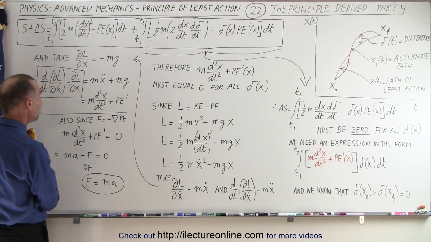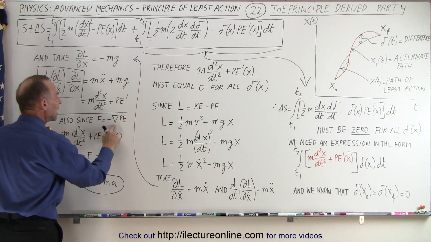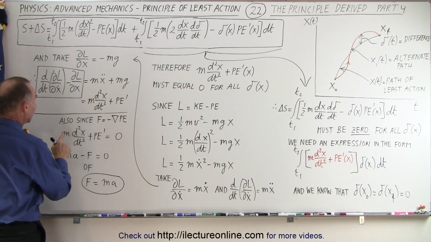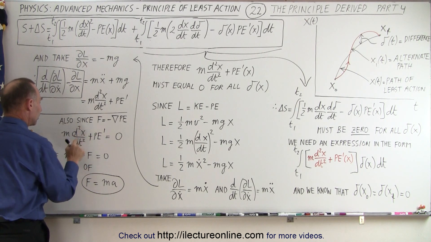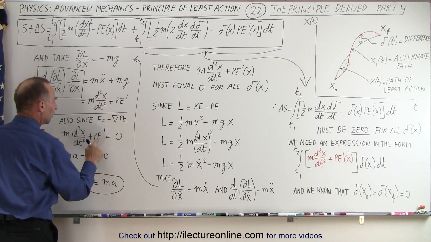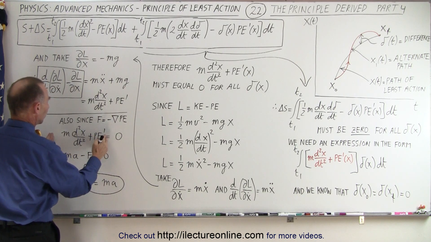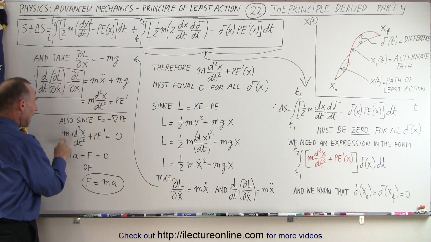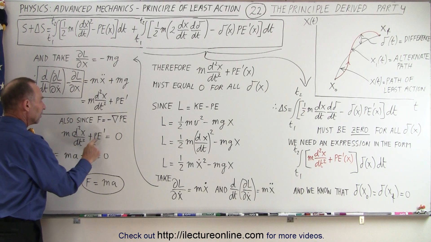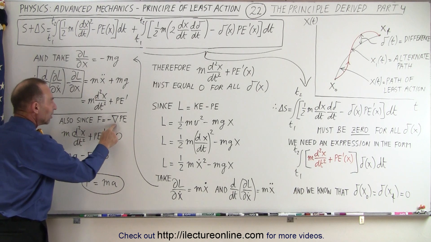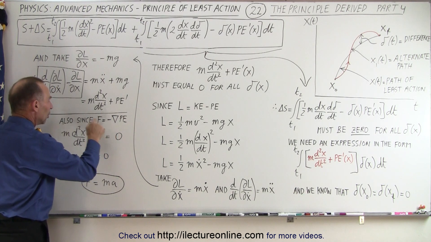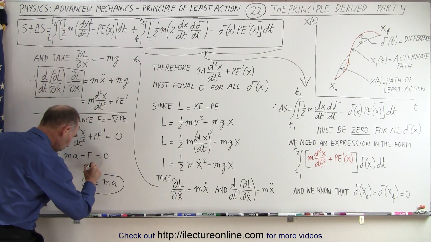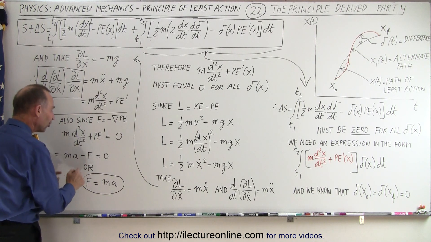Notice that the negative gradient of the potential energy is equal to the force. So the second derivative of x with respect to time plus the derivative of the potential energy being equal to zero — that's this quantity here. When we set that equal to zero, this is really m times acceleration, and the derivative of the potential energy is the gradient of the potential energy. Taking the negative value of that gives us F. So this means that m·a minus F equals zero, or the force equals m·a.